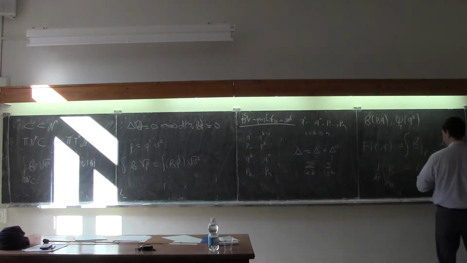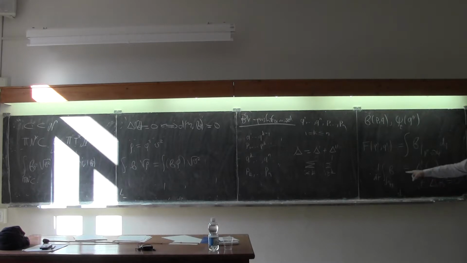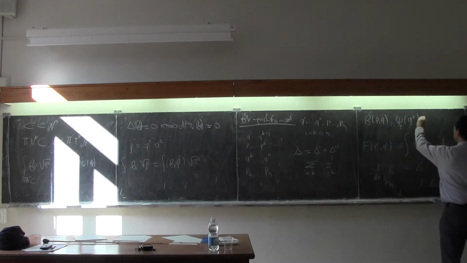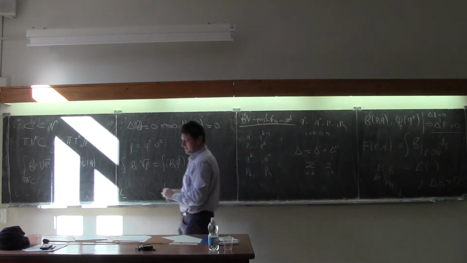Actually, I have two results here; I forgot to mention one. If you change this, you get this, and the other result is that if delta F is 0, then delta prime capital F is also 0. So this fiber integration maps delta closed functions to delta prime closed functions, and if you change the integration, you change the result just by a delta prime exact term.